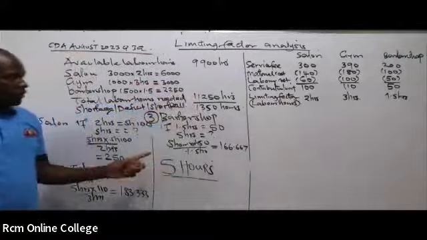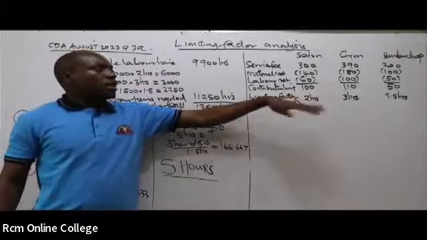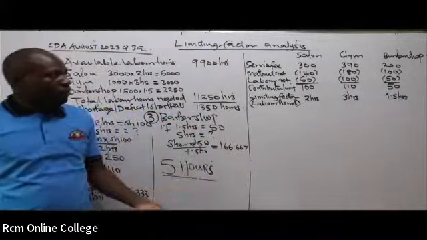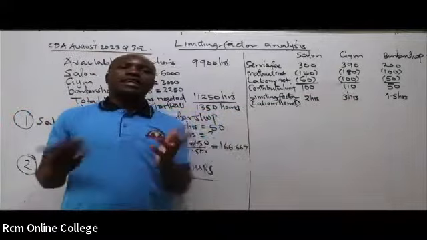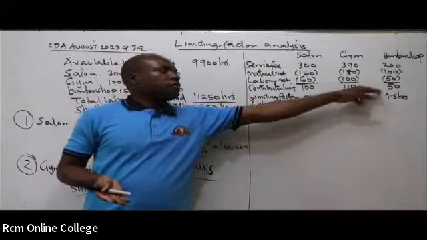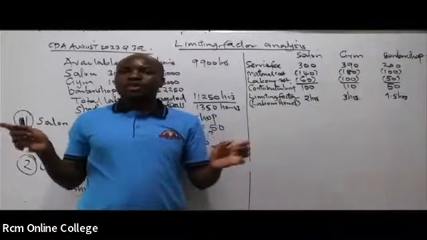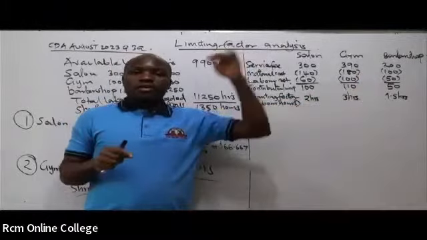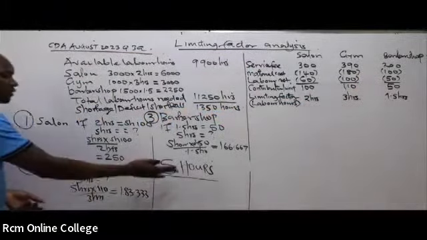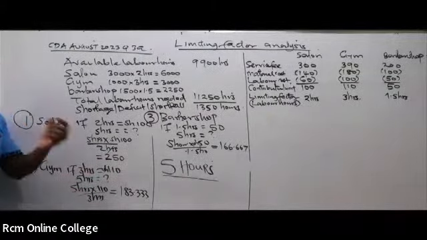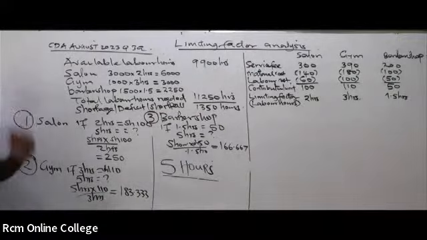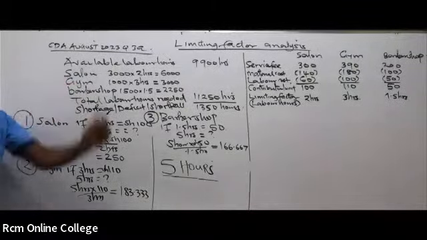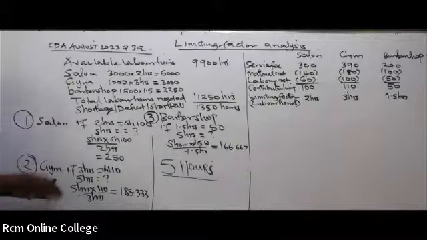So you say, if 2 hours is 100 shillings, how much will I get if 10 hours were to be used in the salon? 3 hours is 110. What if it is 10 hours? 1.5 is 50 shillings. What if it is 10 hours? In other words, you are looking for a common hour to be used for the 3. So this is what you can decide. I can decide to take 5, take 3, take 2. Now, if you go to most of these books of management accounting, they are normally converting it into 1 hour, right? So we have been able to make a decision.